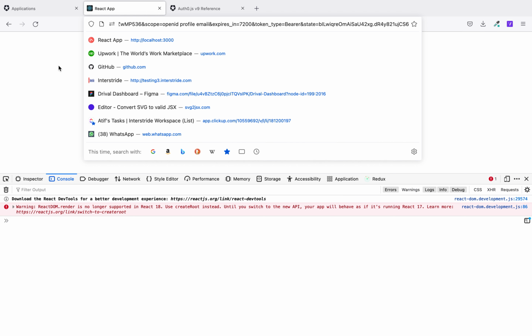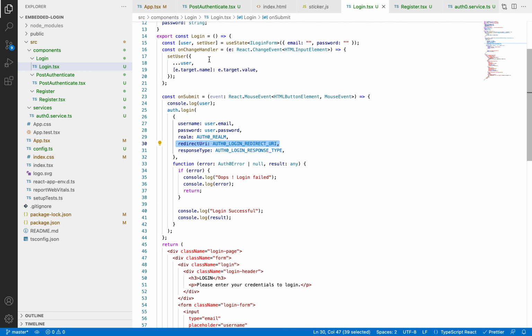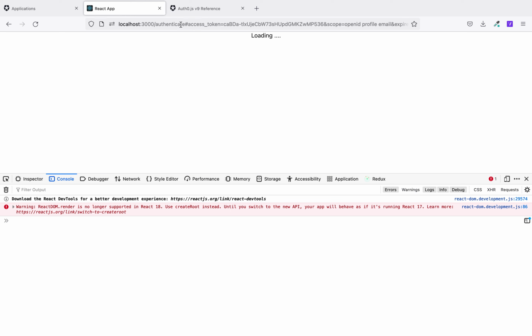All right, so at this step we have done registration, we have done login, but we are still not able to get the original user information and access token. So for this, what we have to do is, inside the component where it is actually redirected, like authenticate.